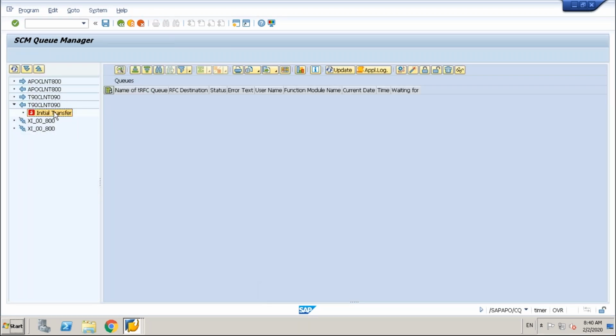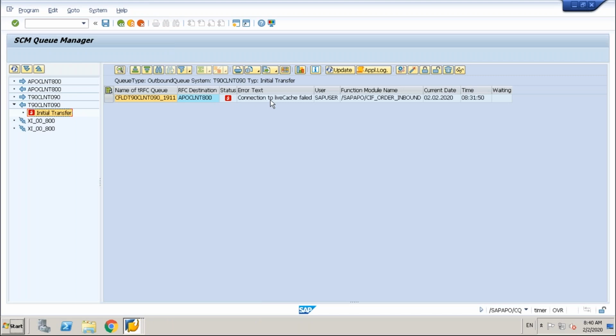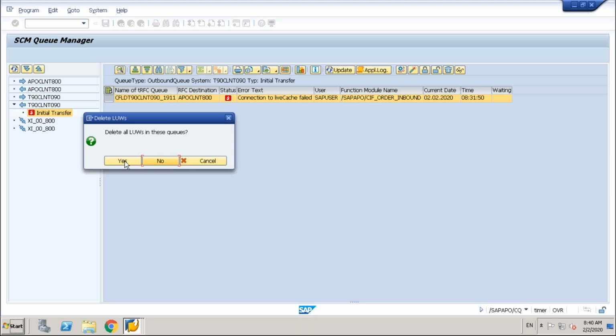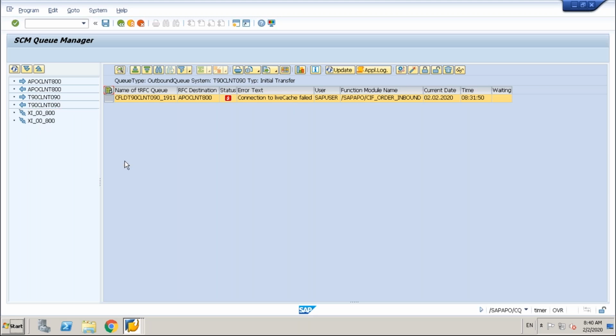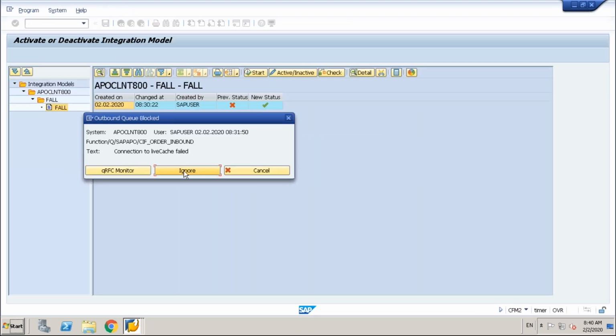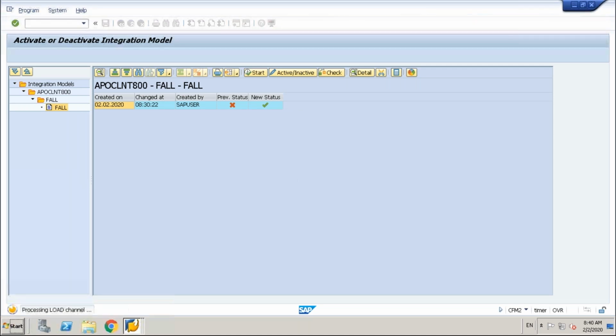See here, when I did the initial transfer, you have this error. So you can straight away delete this. So this is used only to... Will we have this similar queue manager in S4 also, because there are some objects like location which you have to SIF, right? Yeah, you have SMQ and everything.